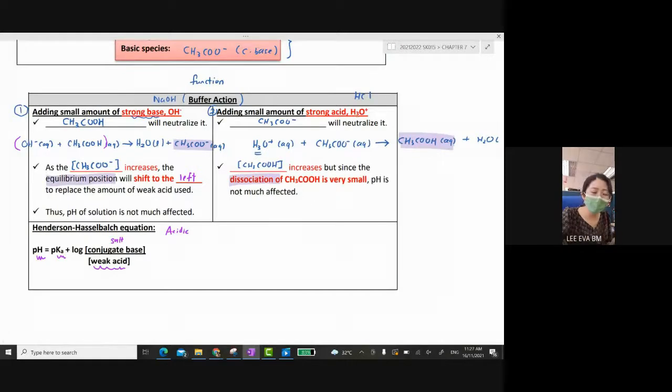So let's say I'm using the same example on the top here, pH equals to pKa. In the earlier lesson that you learned, that is equals to negative log Ka. So you can straight away use this one to do substitution. Negative log Ka plus log. On the top, we have the conjugate base. So dekat soalan ini, dekat example ini, CH3COO minus, and then over your weak acid, CH3COOH. So for every different questions, they have different equation.